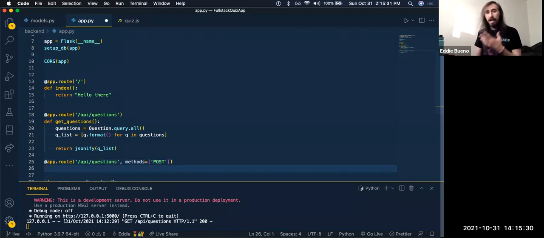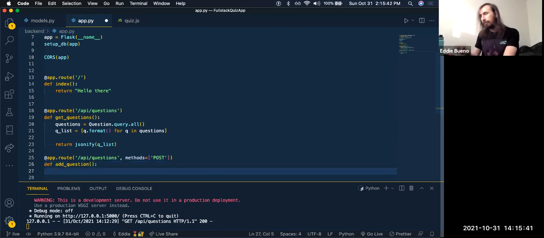Now we need to create the handler function to handle this specific route. So we're going to create another function. We're going to say add question. All right. So now here, this is where we're going to actually get the request.